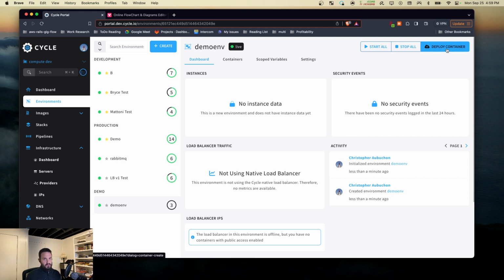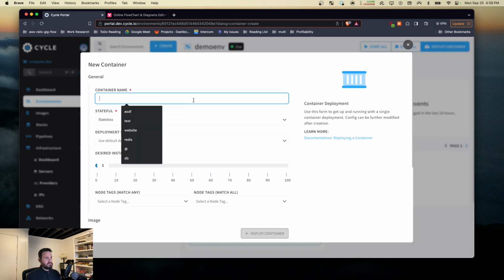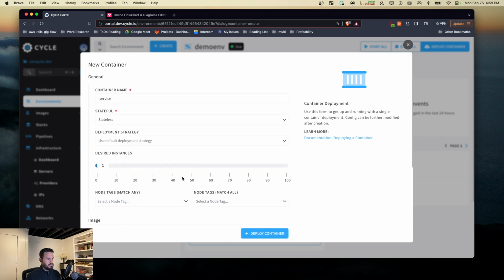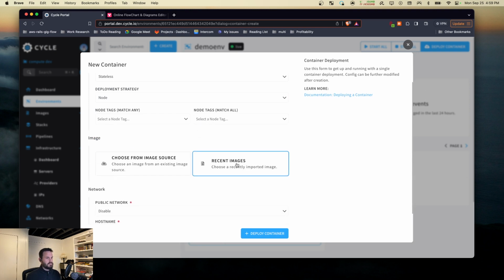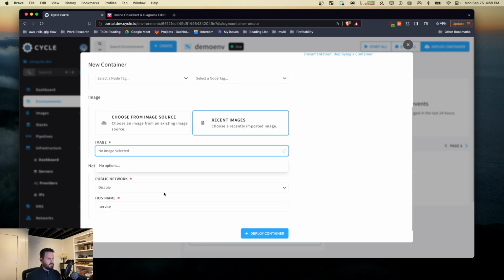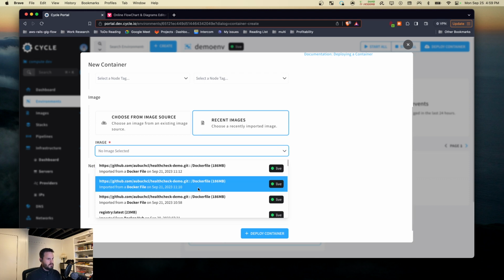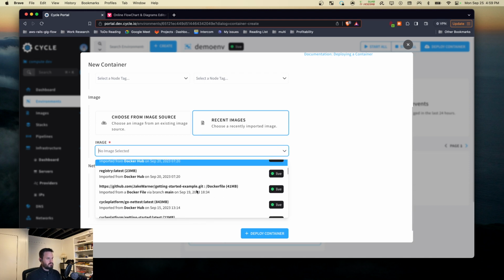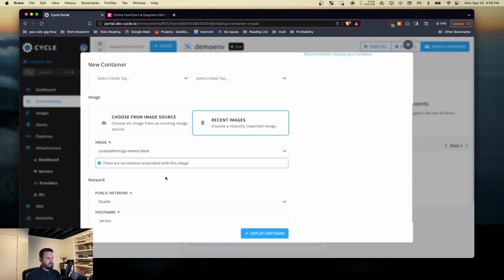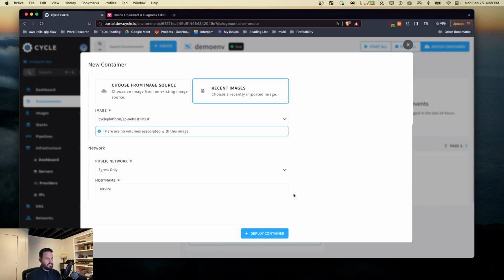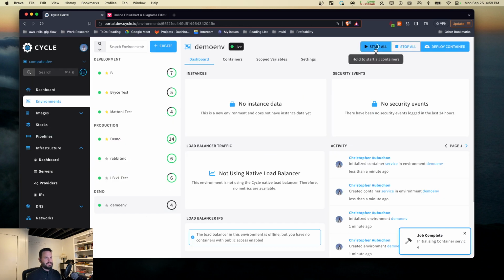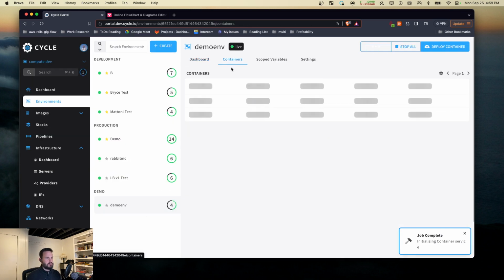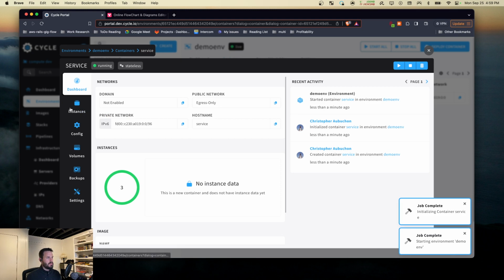If you wanted to deploy a simple container, you do deploy. We'll call it a service. It's stateless. I'm going to force it to go to each of the servers in this cluster. Let's see if we can get a good image here for the demo. Registry. That's this one. Simple. Give it egress. It needs to reach out to something and deploy. I need discovery to be online, so I'm going to deploy all.